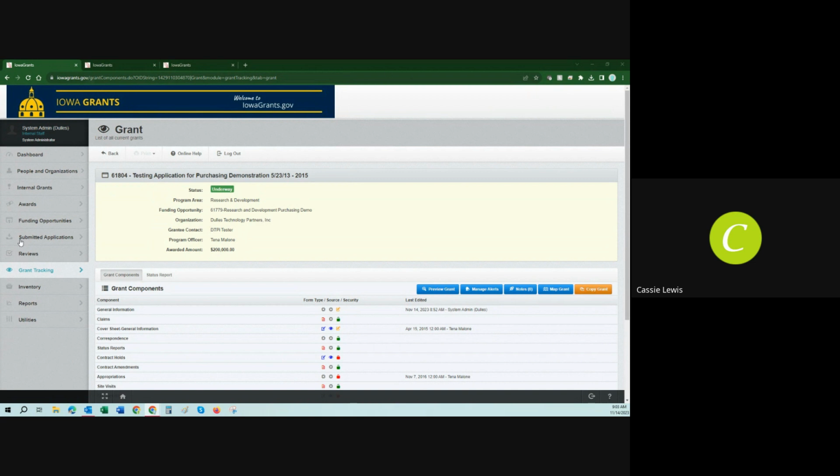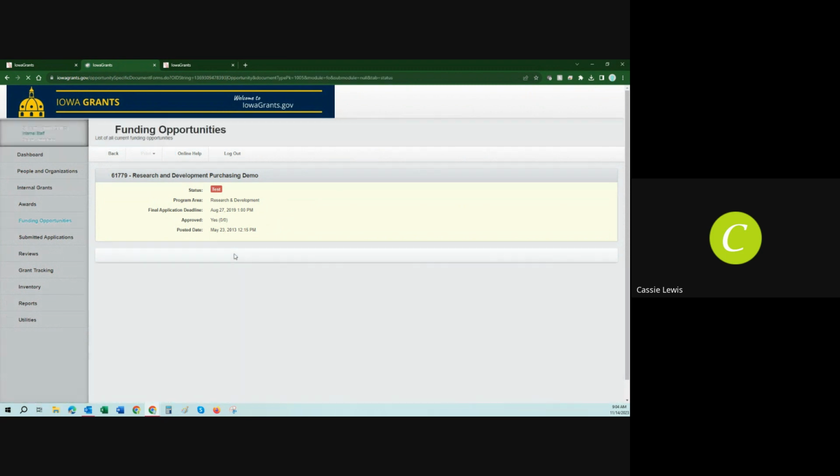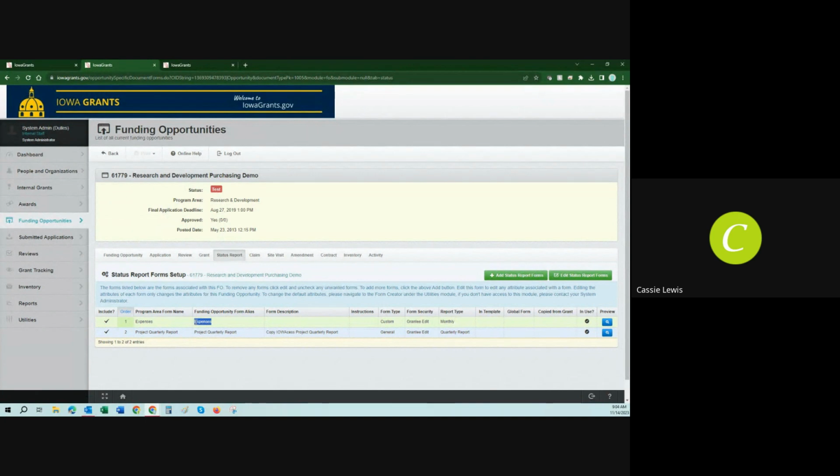So I'm going to start there with my funding opportunity. What you're seeing currently is the grant. This is the test grant I'm going to use. But on my other tab, here's my funding opportunity setup. If you're going to use it, you have to set it up first. It's really easy. It's in the status report tab. It's the expenses form. It's a program specific form. Again, it's custom. You can see that in the form type, just like your reimbursement form is. So you just simply add it, and then you can choose when they're going to report. So I put mine in as a monthly type, but you could say quarterly, or maybe it's the final report due before you close the grant, whatever report type you want.